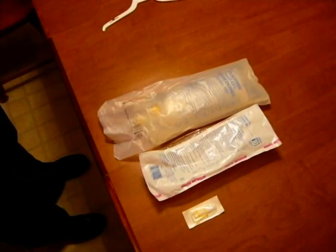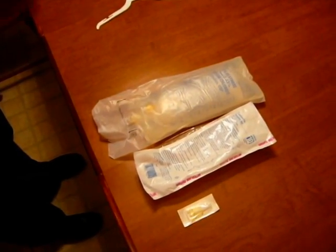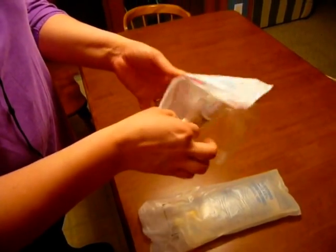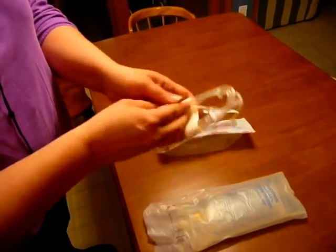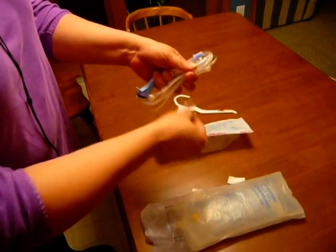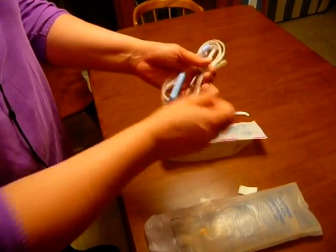Once we have that done, I need to make sure that I've washed my hands prior to starting. I'm going to open my tubing. Usually on the back of the bag there's a little dotted line. You're going to open your tubing and we need to do a couple things with it first. The first thing I'm going to do is take off the paper tape so that the tubing is free. This is going to go in our garbage pile so that I can unwind the tubing from itself.